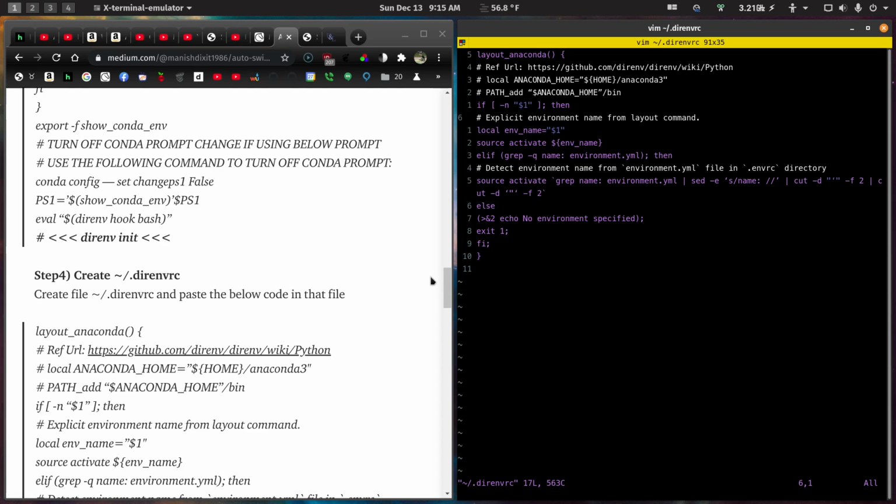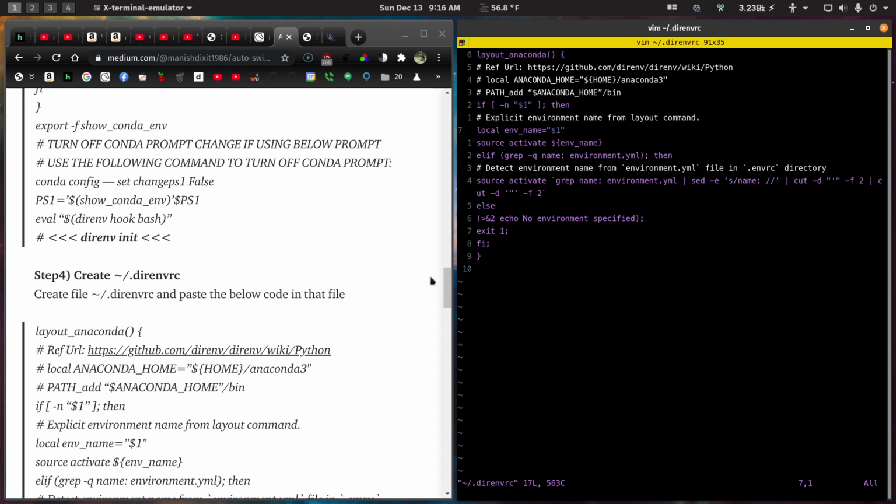And let's see. So you need this. If minus n $1, then explicit environment name from the layout command, local env under name equals $1.